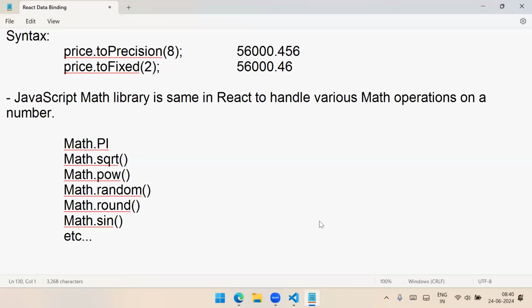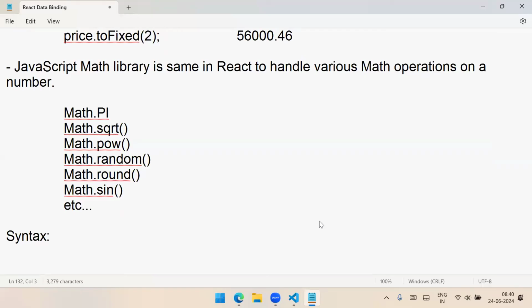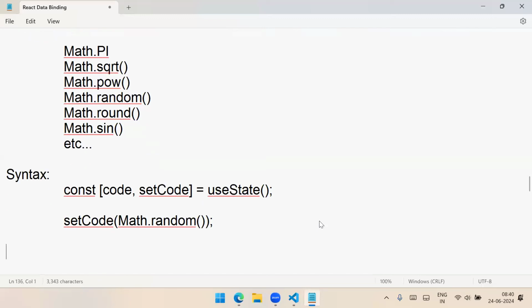So I hope you are clear. Syntactically, suppose there is a const code, setCode, with useState. Into setCode you can pass Math.random, and Math.random will generate and return a random number.